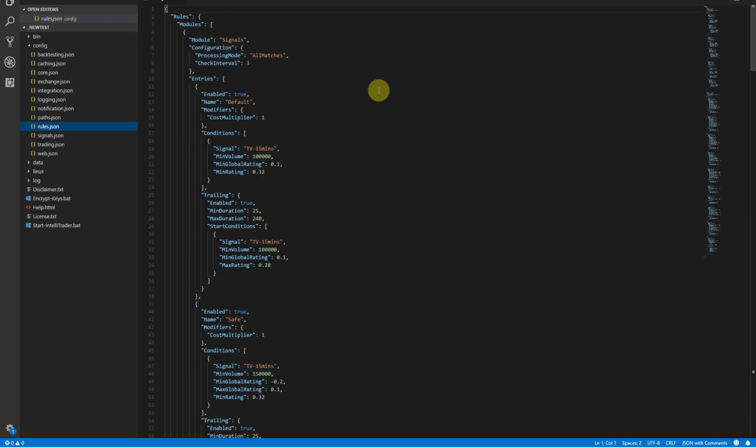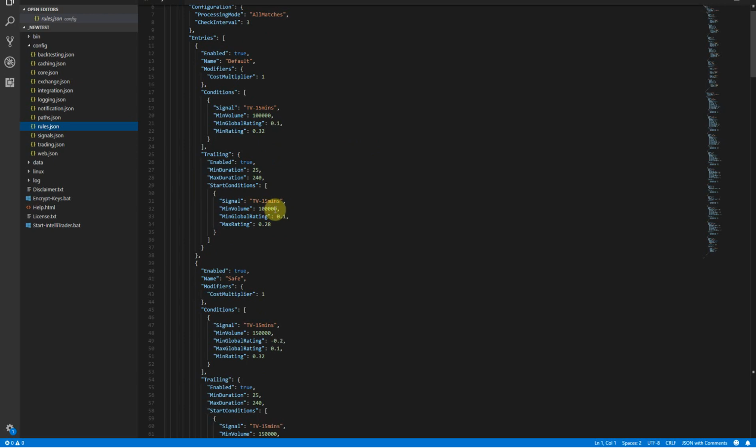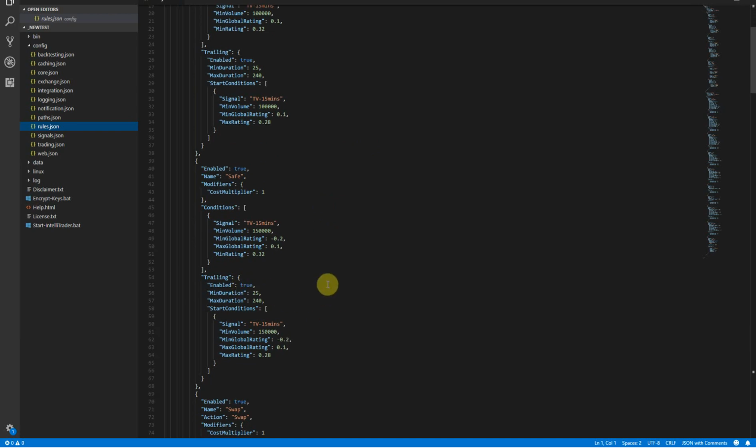One is it defines how the bot buys new coins. So you can specify different rules based on different market conditions, and not just market conditions, but also coin conditions like the coin ratings or coin volumes.